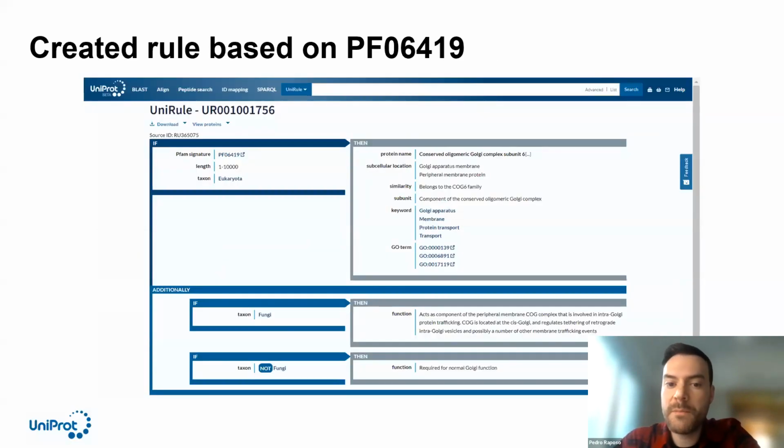So this is the same rule we've seen before, but now we have taken into account the different functions that we just saw. As we've seen before, that would depend on the taxonomy of the protein where it originally came from. If the organism is a fungus, then it will get the first comment. And if it's not, it's going to get the second comment to describe a different kind of activity. This fine-tuning, when creating the rules, allows us to propagate information more precisely.